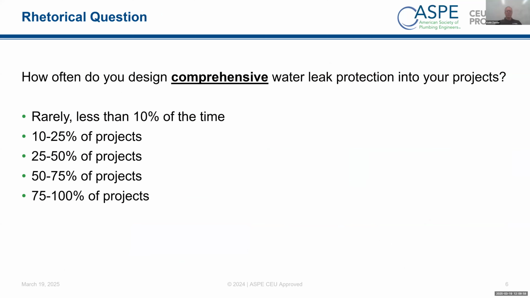One of the kind of rhetorical questions I want to ask here, if you guys want to throw it in the chat there, how often are you designing comprehensive water leak protection into your projects today? My estimation is less than 10% of the time. If I had a zero on there, it might be a lot of zeros in there, but I might be surprised. Maybe a few of you who design it in majority of projects.